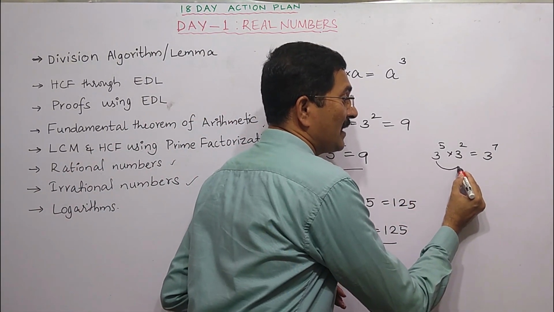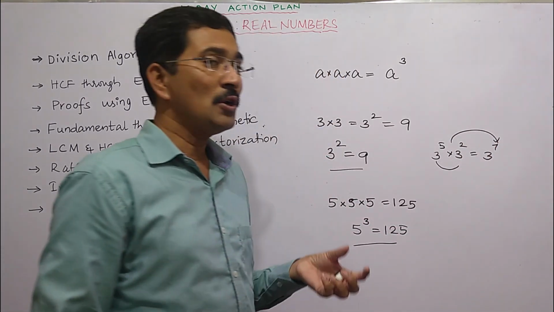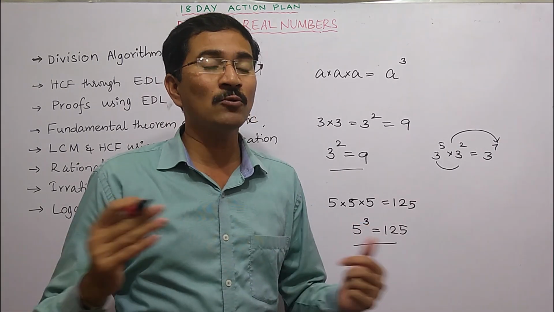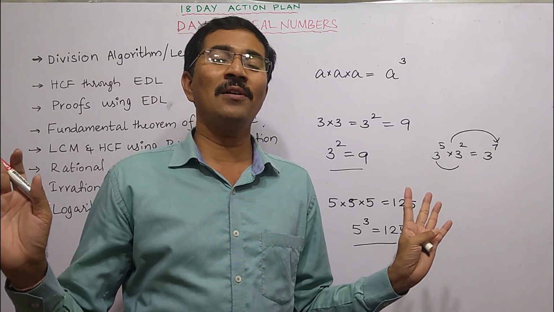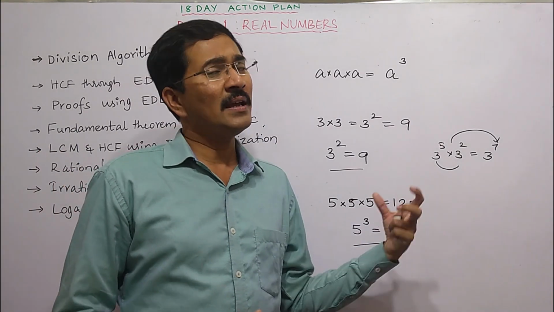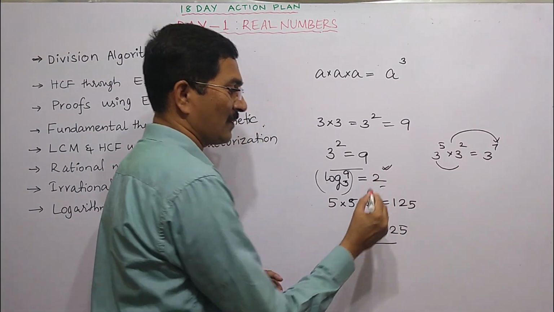He thought, oh, instead of multiplying such big numbers, how easy it is adding the powers. If everything could be written in the form of powers, how easy it would be. There would be no multiplication, there would be no division. It's all the world of additions and subtractions, he thought. Therefore, he thought of expressing every number in terms of its power.